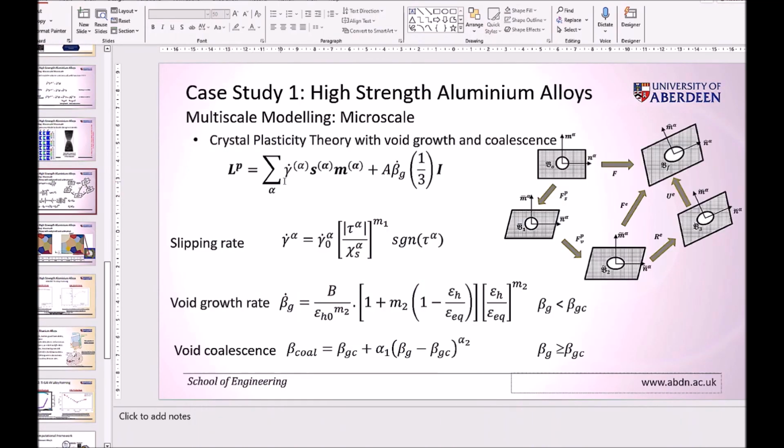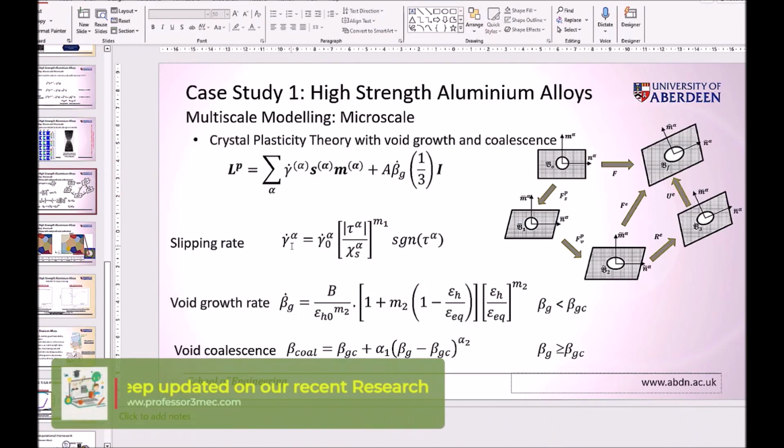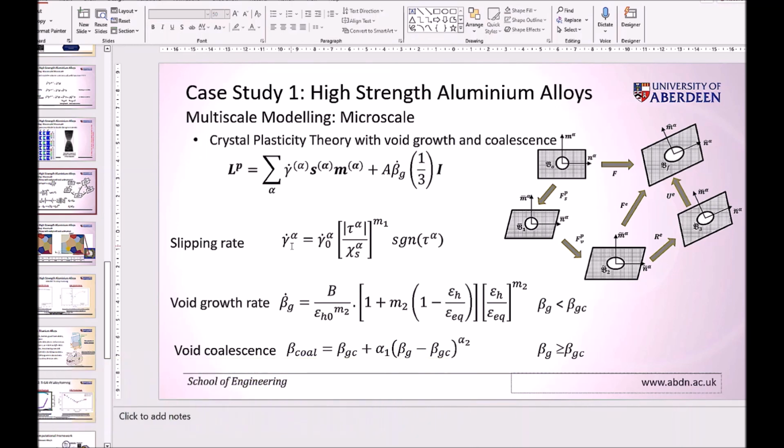For example, here we are predicting this gamma, which is the slip acting due to the dislocation motion, etc. But data-driven models don't know anything. So depending on the length scale you work on, if you have the data for stresses, strains, and slips, etc., then you can use that data to train an ANN or any other neural network, machine learning, or deep learning model to predict the deformation behavior.